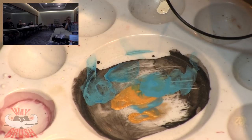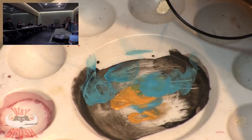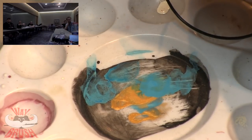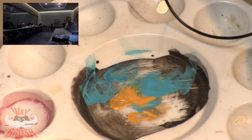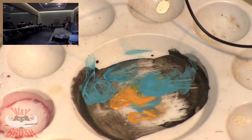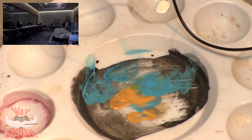Now, the good sable ones will be expensive, because sable is expensive. It's only in Russia. It's a mink, and that's the particular hair that we use for these brushes. Kolinsky, that's the type of mink, apparently, or whatever it's called. But there's been controversy the last couple of years because apparently those animals are mistreated as they farm them or whatever, so... I don't know. Poor minks, I guess.